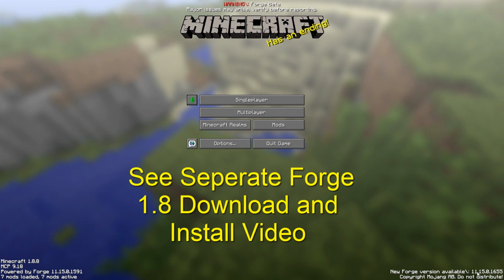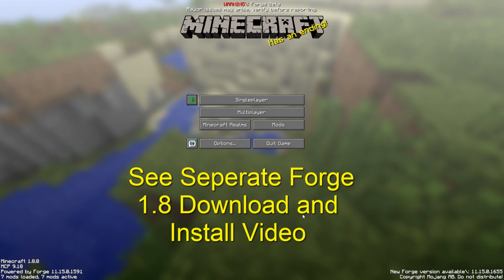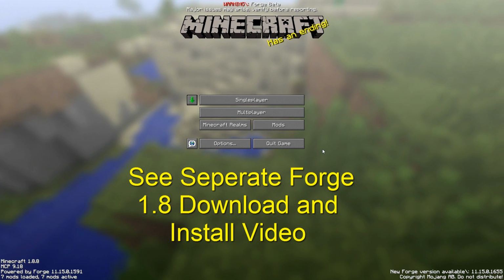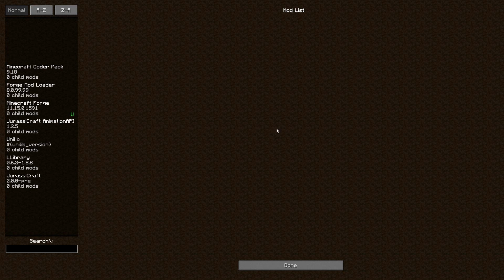Yeah, there is a new Forge available. I haven't tested it with this version, and you can test it out yourself, but here goes, we'll show you. So when you first join up and you see the mouse is having a bit of a funny, click the mods folder, and in the mods folder, my mouse is not moving, but I will be able to go and click, and what you're looking to click is JurassiCraft on the left hand side. Yeah, so you want to press the JurassiCraft 2.2 pre-release.